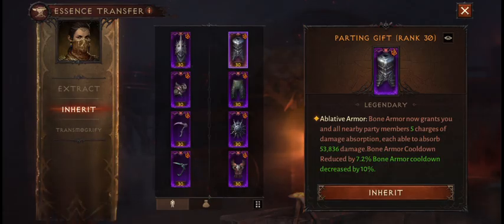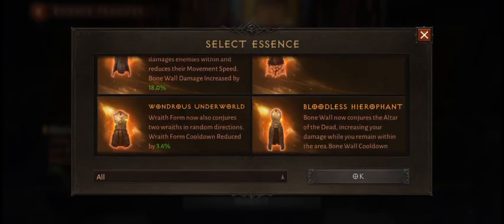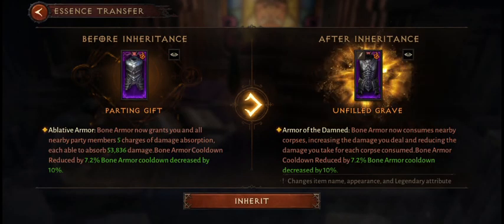So as an alternative, I would go with Unfilled Grave, which if I go down and find which that one is, this one here. Bone Armor now consumes nearby corpses, increasing the damage you deal and reducing the damage you take for each corpse consumed. So this obviously relies on you staying back a little bit, consuming all those corpses and just dealing a bit more damage with Bone Armor.